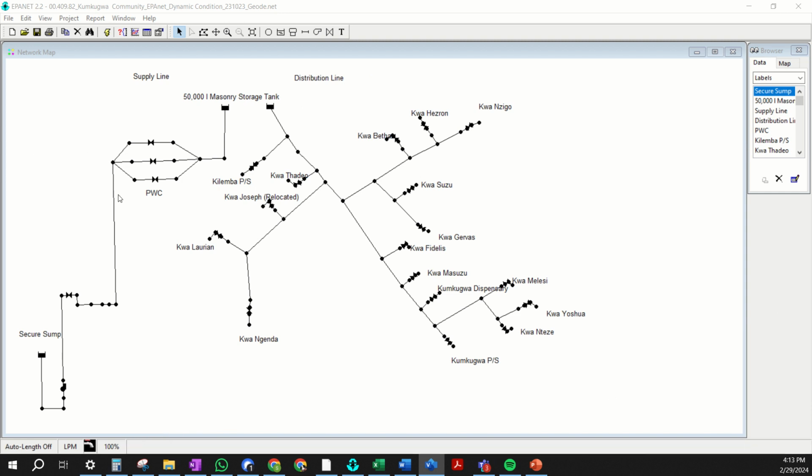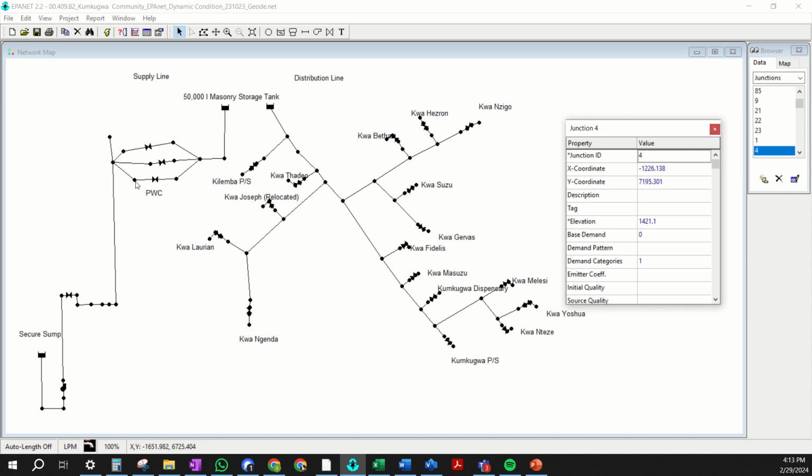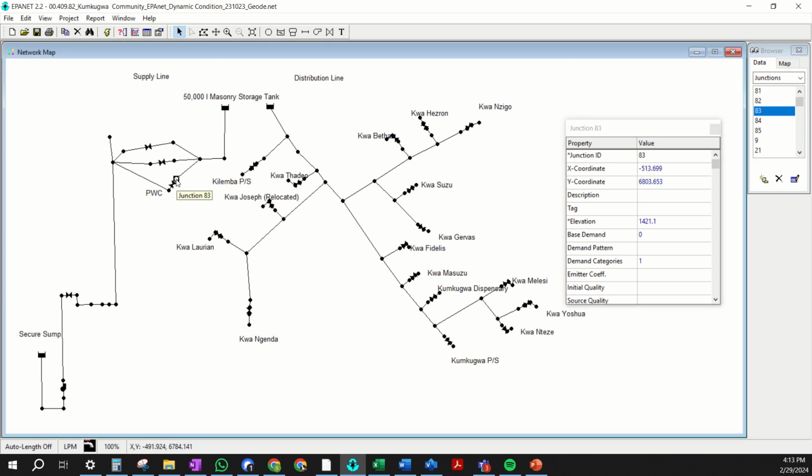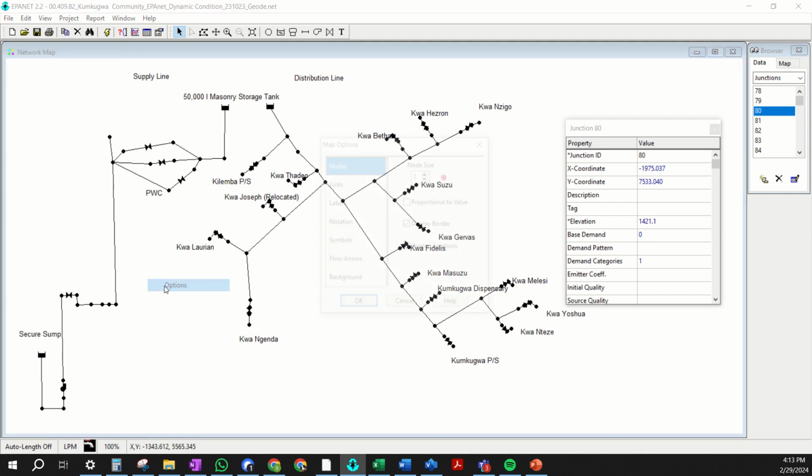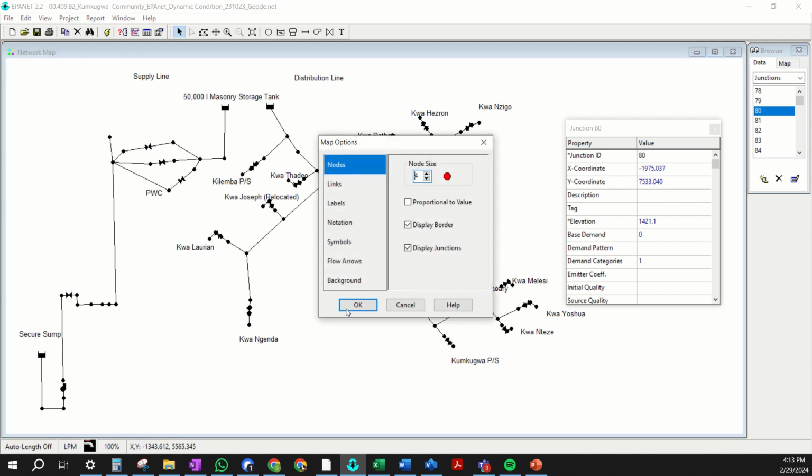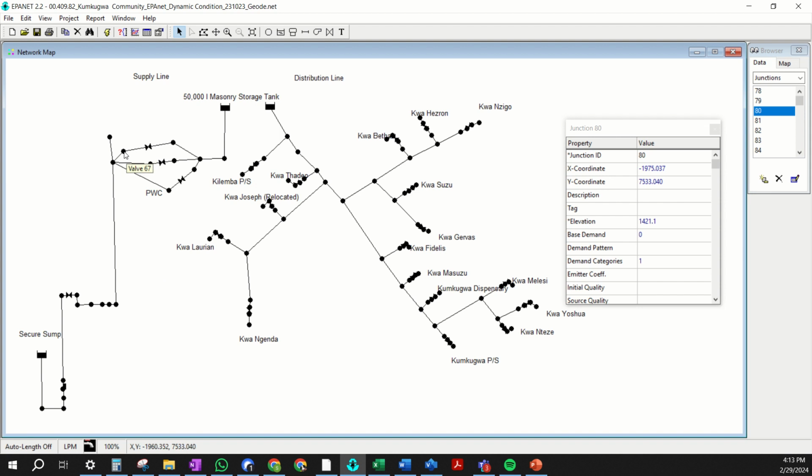So we have, start with the bypass line going to the top. And the pipeline going to the chlorinators. And you may have noticed, all the chlorinators are vertical. Before I continue, I'm going to increase the node size to 4 to make it easier to move my nodes around.